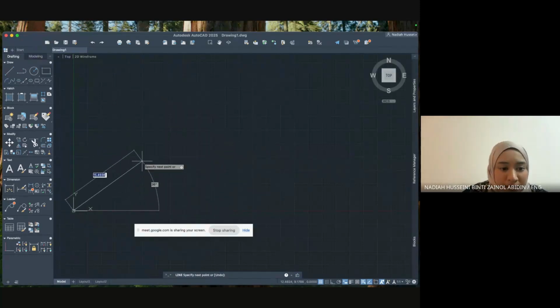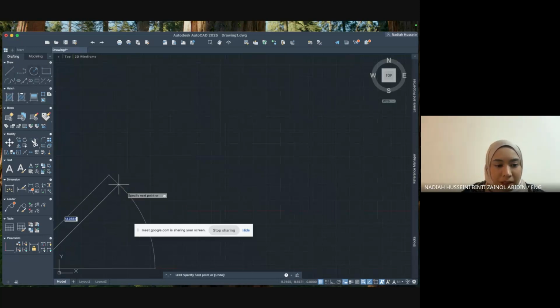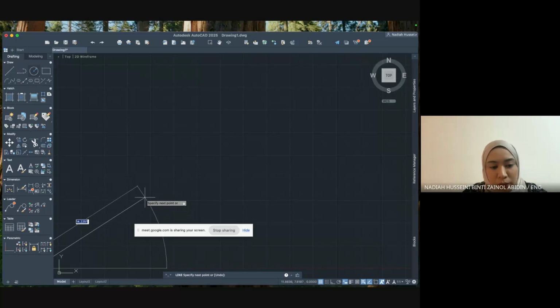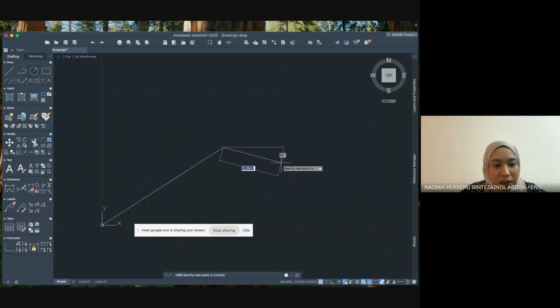So here you can see that there is a box that I can actually type in. Let me do this again. Line, I'm going to start at 0,0. I have this white box that has a bunch of values, so I can actually type in there. I'm going to type in the length of my line. Let's say I want my line to be 40. That gives me a line with a length of 40.